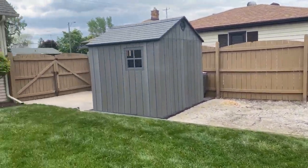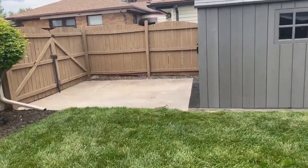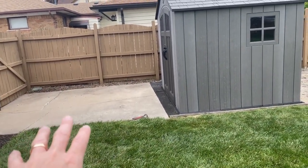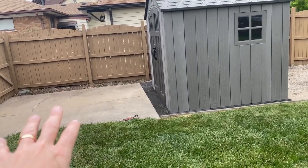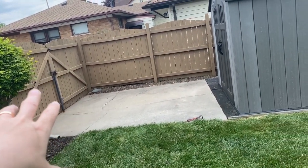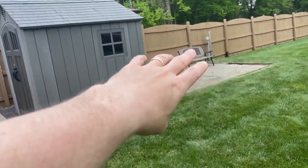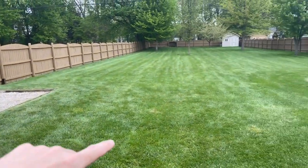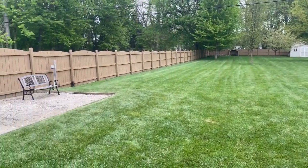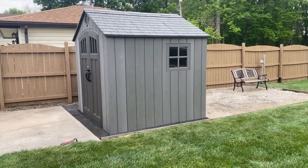See guys, this is up front where I use it the most for common lawn tools, my push mower for the front yard. And I also have a nice spot up here to work on taking my lawnmower blades off, changing my oil, and whatnot. It also allows me access to my front yard via the gate. So I didn't want to put it too far forward or too far back because again, I want space back here for a garden. My normal shed is way back there. As you can see, that's kind of a hike, and this will make it a lot easier to access and to do these videos once in a while too.